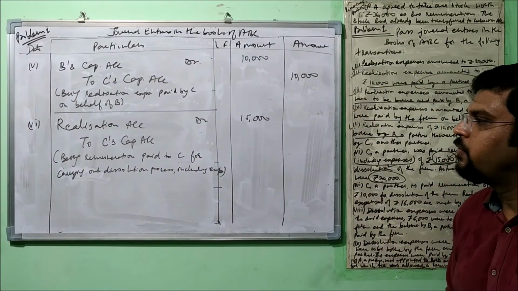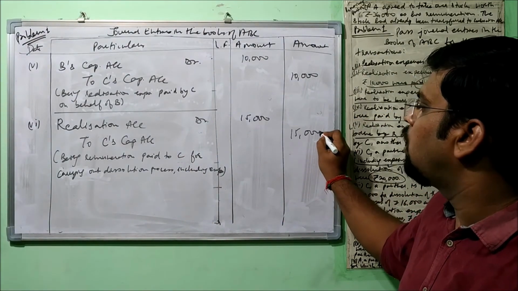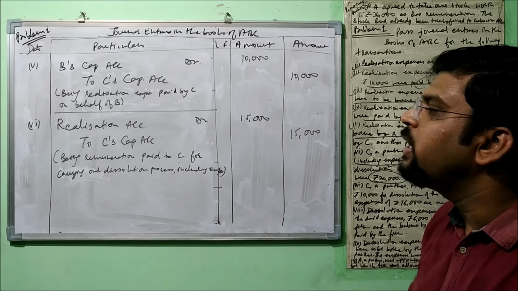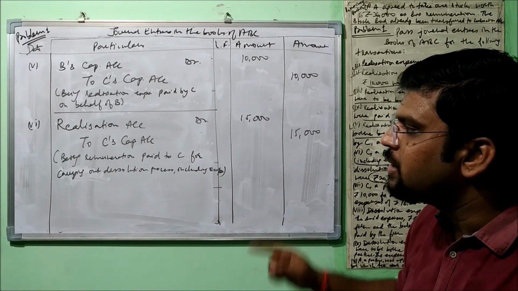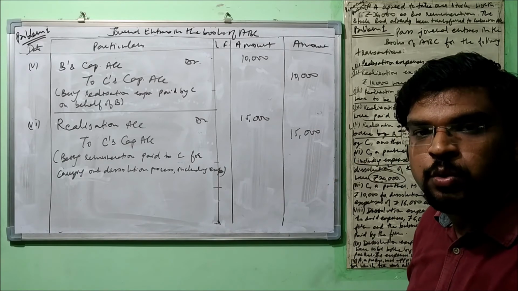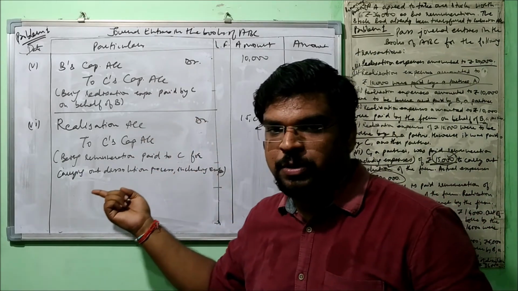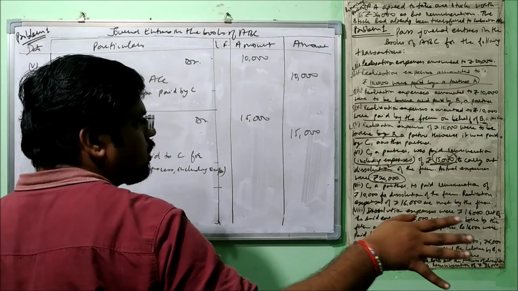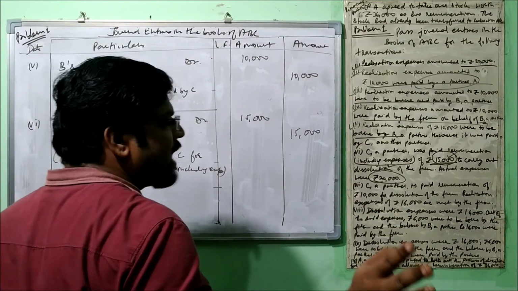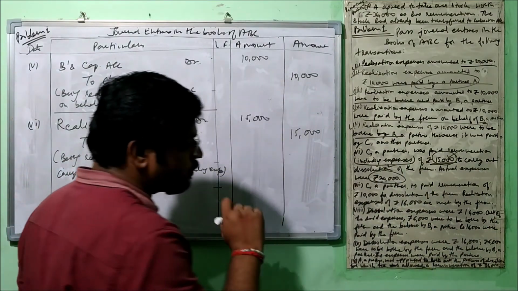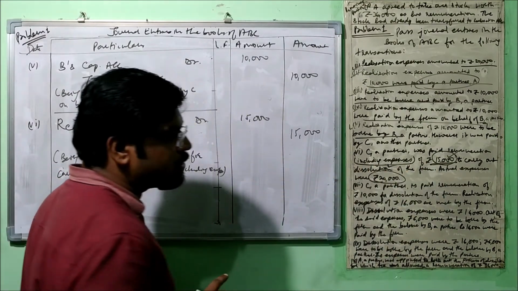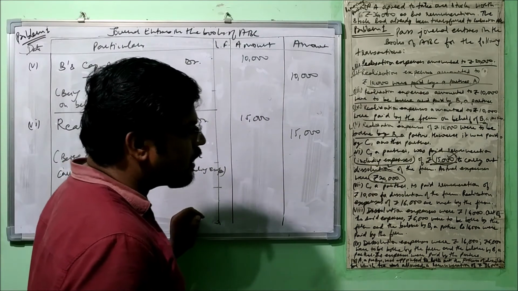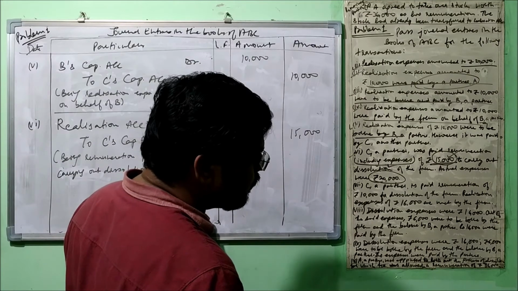Realization account debit 15,000 to C's capital account 15,000, being remuneration paid to C for carrying out dissolution process including expenses, right? Like I have already explained to you, this entry we pass for remuneration only but in the name of realization expenses. Okay, so whether he pays 15,000, 20,000 or 8,000, 5,000 doesn't make any difference. We will pass entry only for 15,000 because 15,000 was given including expenses. Understood? Okay, now let's read the transaction number 7. See, a partner is paid remuneration of rupees 10,000 for dissolution of the firm, right?